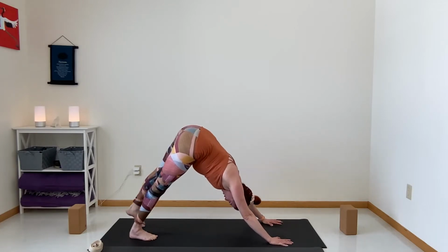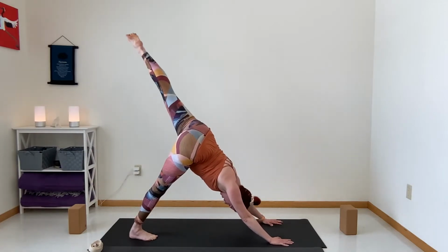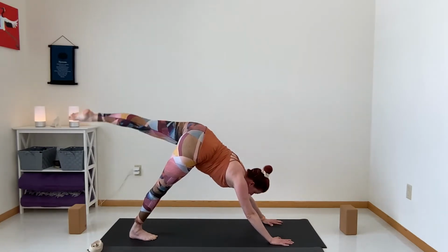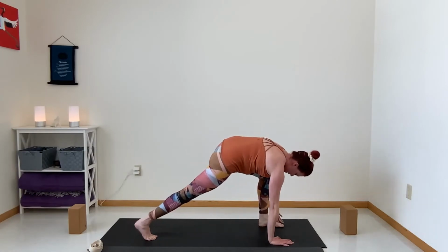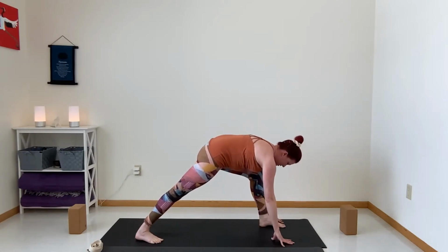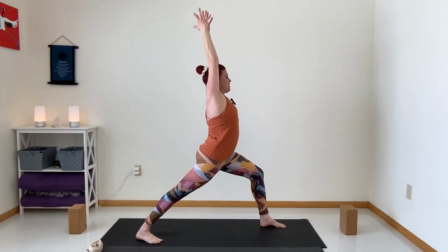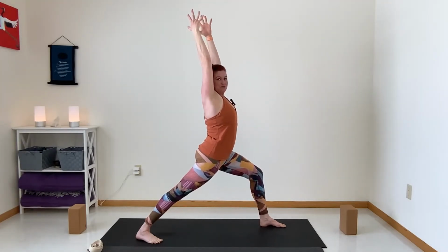And let's lift our right leg, inhale, up and back behind us. Three-legged down dog. Exhale, bring it forward in between your hands and drop the left heel down to the floor. Raise your arms up to warrior one, Virabhadrasana A.